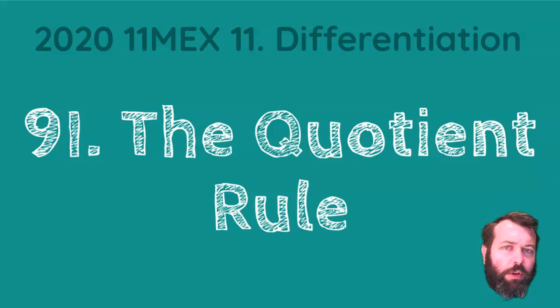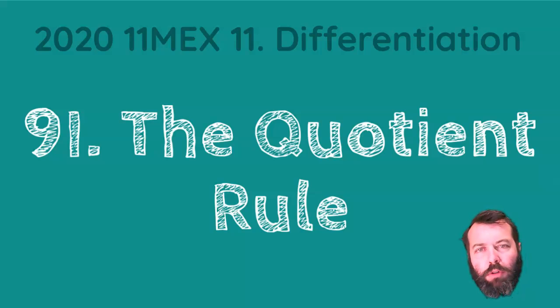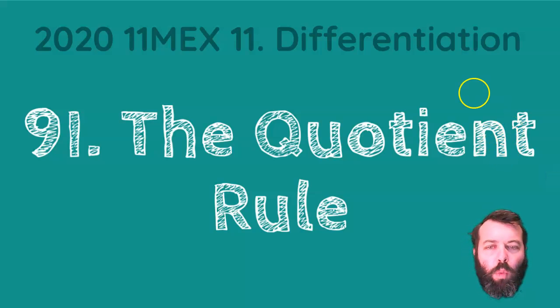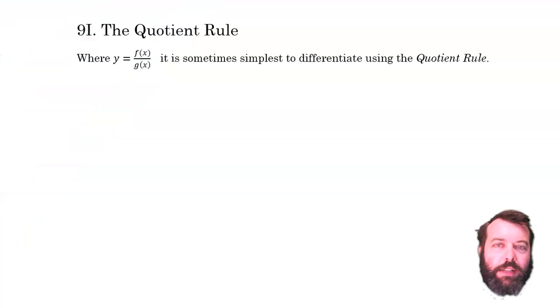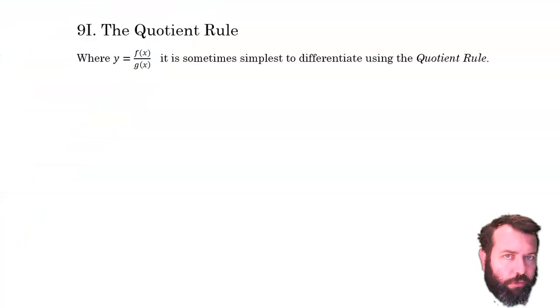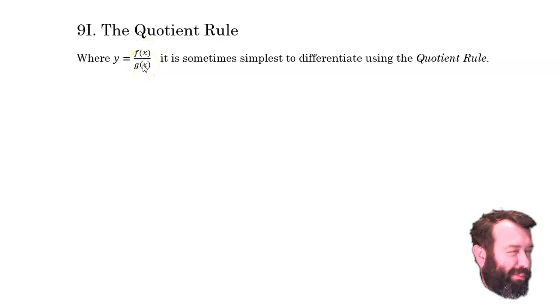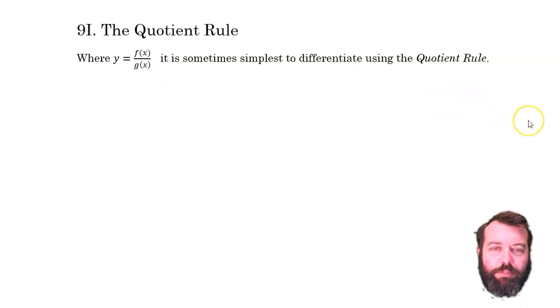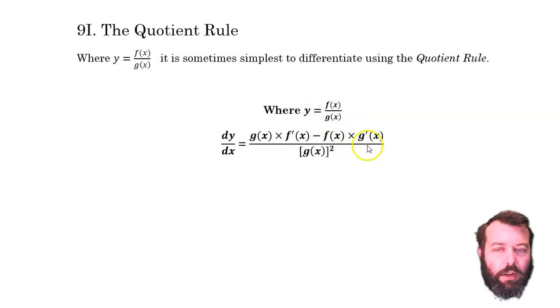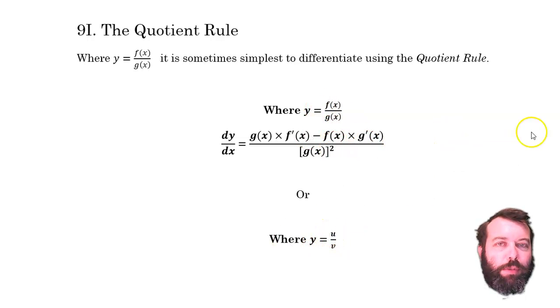In our previous video we looked at the product rule, and you might remember that y prime equals vu prime plus uv prime. Now the quotient rule is similar enough. Where I have a function that could be expressed as the quotient of two functions, that is a dividend over a divisor, fancy words, right, then we can use this quotient rule. Let's skip past this Lagrange notation and we'll just use this abbreviated form.